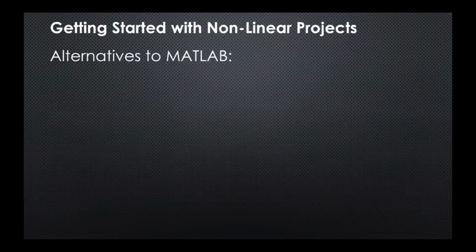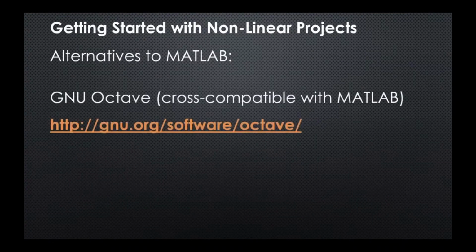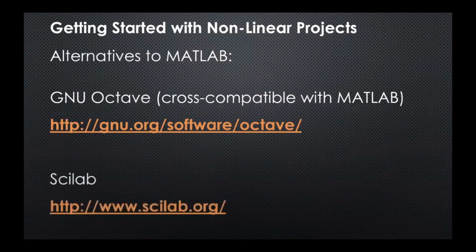Now, if you don't want to use MATLAB, there are some alternatives. So Octave is similar to MATLAB. It's cross-compatible. It's through GNU, so it's open source. You don't have to pay any royalties if you're using it for your projects. And largely speaking, it's cross-compatible with MATLAB, so it's designed so the syntax is somewhat interchangeable. I've worked with people who use Octave over MATLAB. They prefer the environment, so that's definitely something to check out.